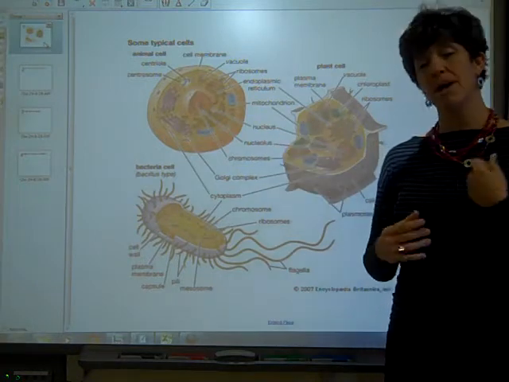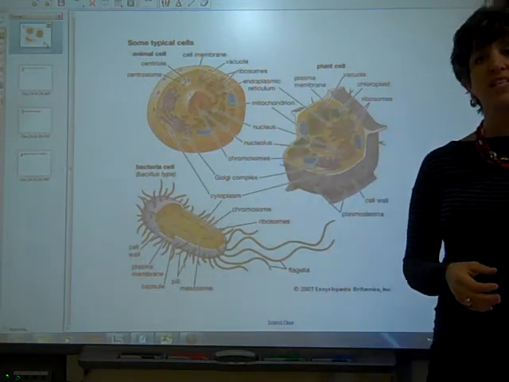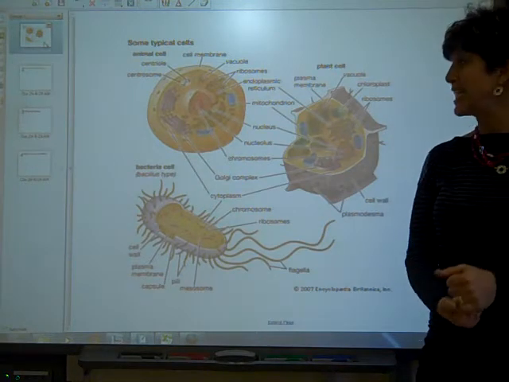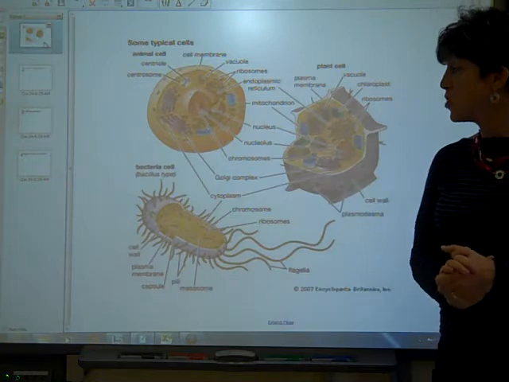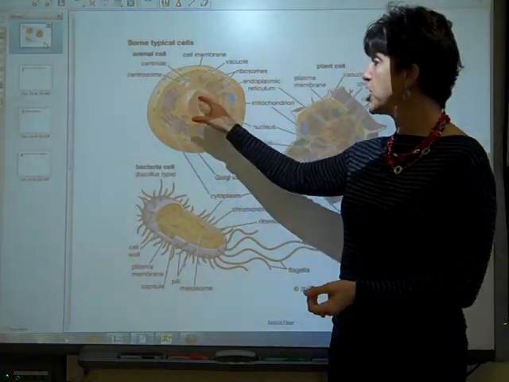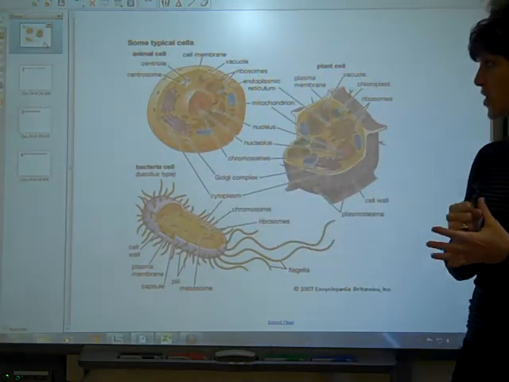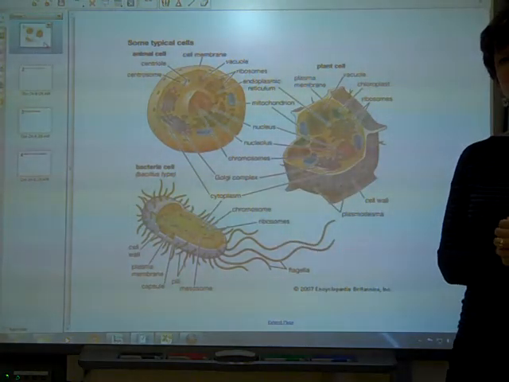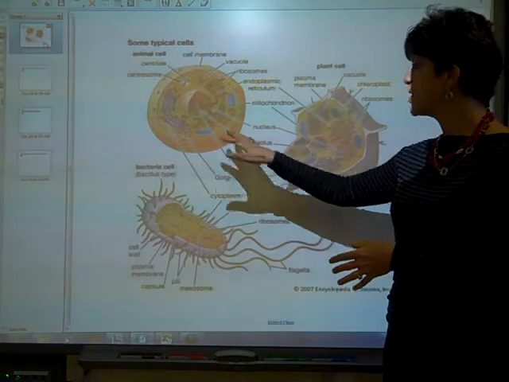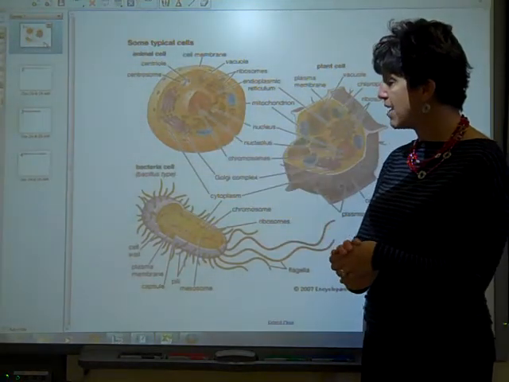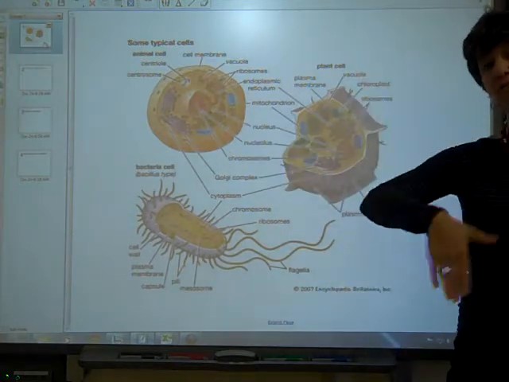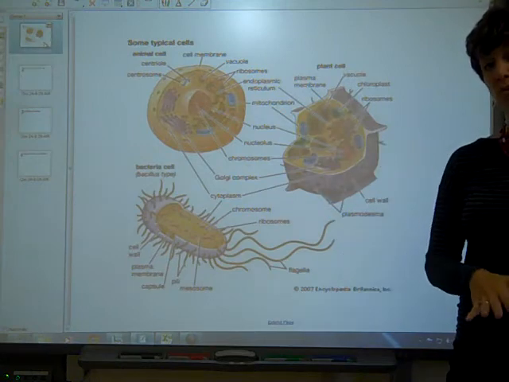The nucleus, I'm sure you've heard, is the control center of the cell. It's considered the control center because the directions for building proteins exist in the nucleus. So the nucleus is where DNA is. The nucleolus is a region within the nucleus that is very dense, and that is usually where RNA is produced inside of the nucleus. Chromosomes are segments of DNA that contain all of our genes that are found within the nucleus. And the nuclear envelope is the membrane that goes around the nucleus.